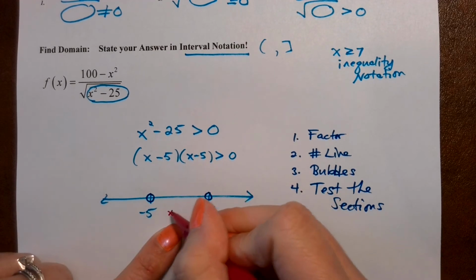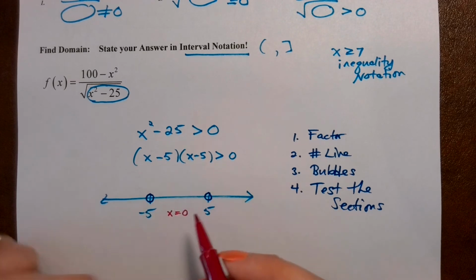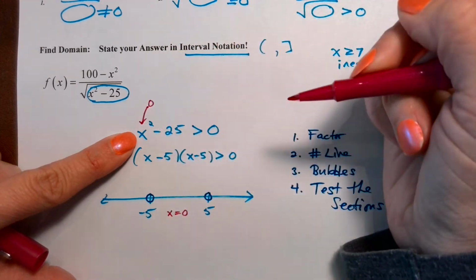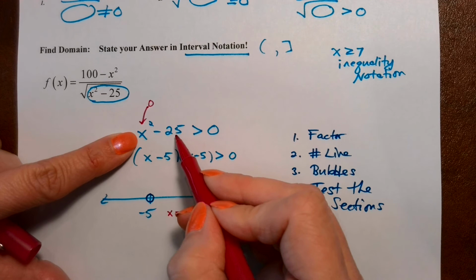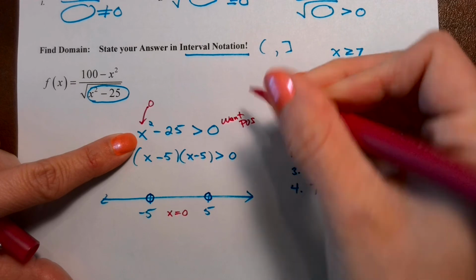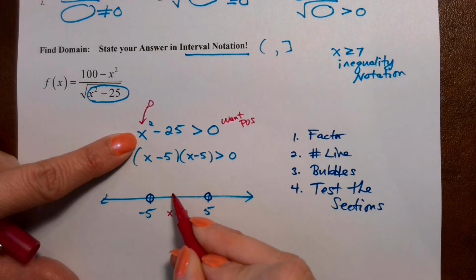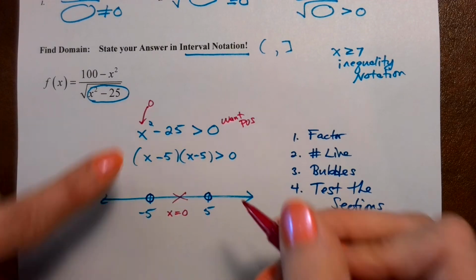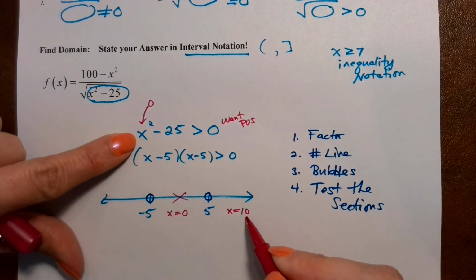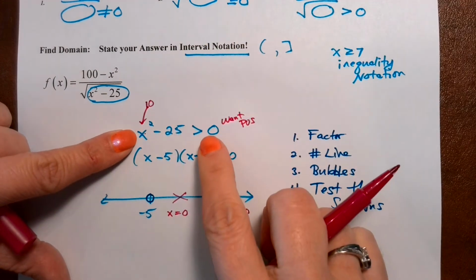If you'd like, you can write something like this here, x equals 0. But don't put it there and make it look like another section. The easiest place I've found to plug in values is right there. 0 is going to go in for x. 0 squared minus 25 makes a negative. But we want positive. We want numbers that are more than 0. 0 is not working. This section is not the one that has the right answers. I'm going to come over here and try 10, in the section of numbers that are more than 5. So 10 squared makes 100 minus 25. That's definitely going to be positive.